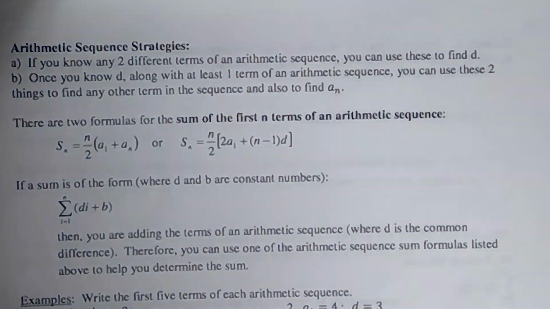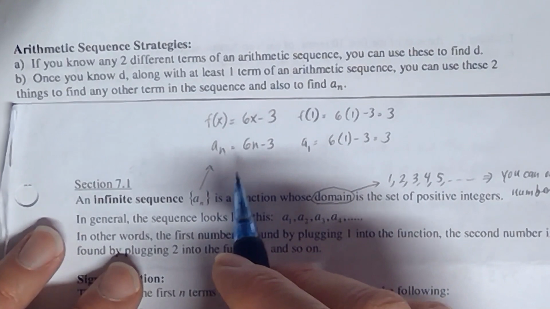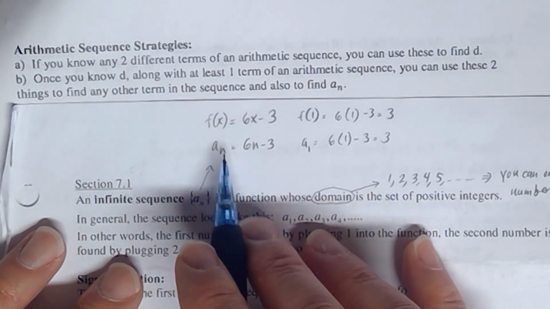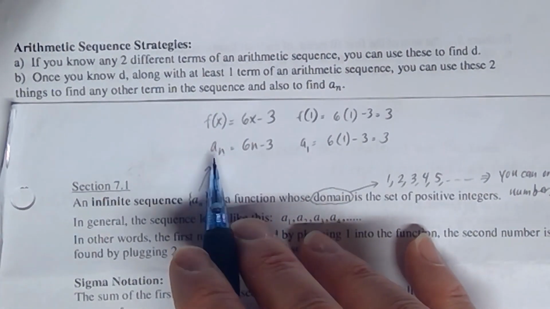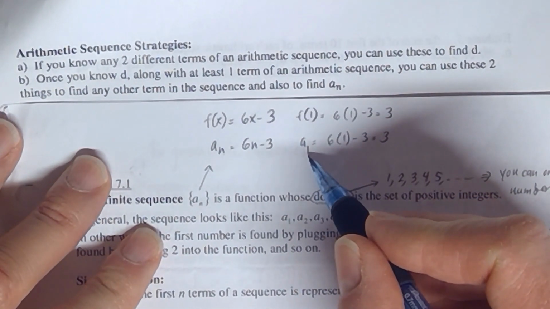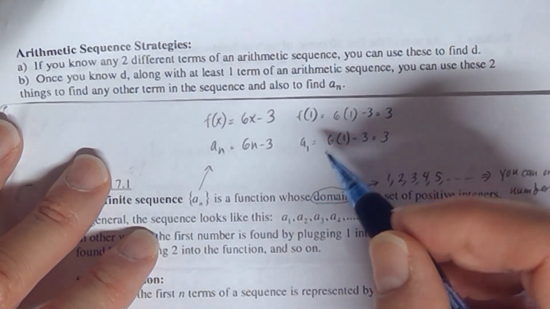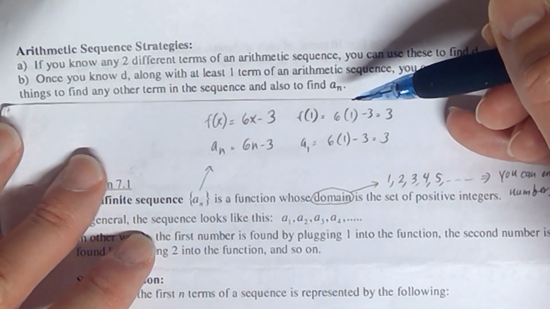What's the AN formula again? Remember AN, you guys, just a reminder from last time in 7.1, we talked about how AN is similar to f of x, where it is the actual formula with the variable in it. Whereas if you've got like A1 or A2 or A3, that's the same thing as plugging in 1, 2, or 3 into a function.